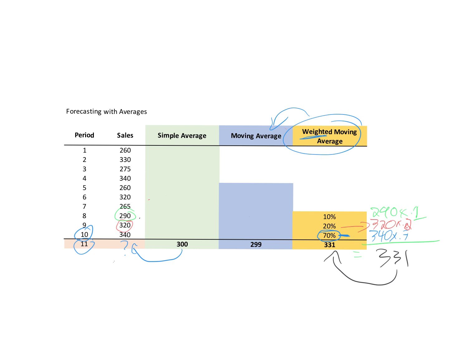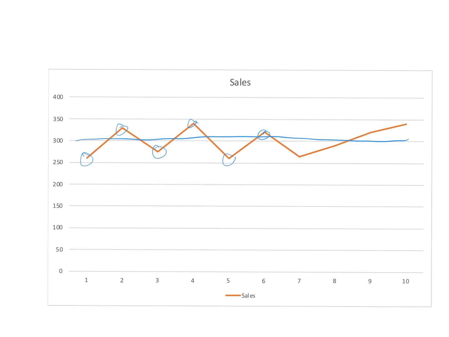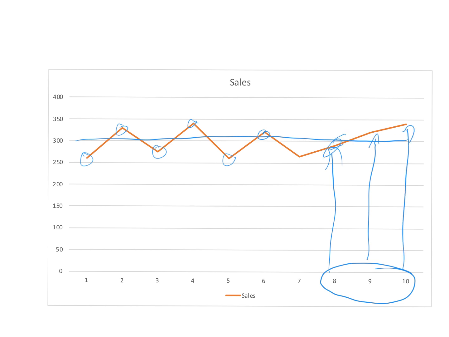Now, there's a reason that this is happening, right? Let's just go back to looking at the data. You notice that this is significantly higher than both the simple and the moving average. Let's go back to the graph. The reason is that in the weighted moving average, we're only capturing the last 3 months of data. And if you look at what's happened over the last 3 months, we are on an upward trajectory. So if it's only calculating those 3 and giving the most weight to observation 10, the most recent one, then you can understand that it would be significantly higher than the simple average, okay?